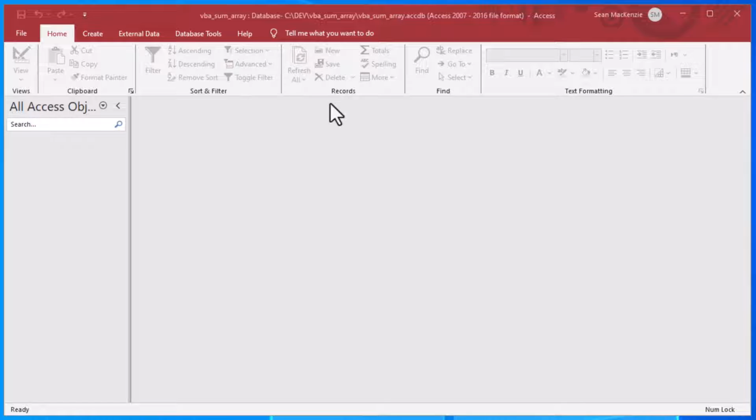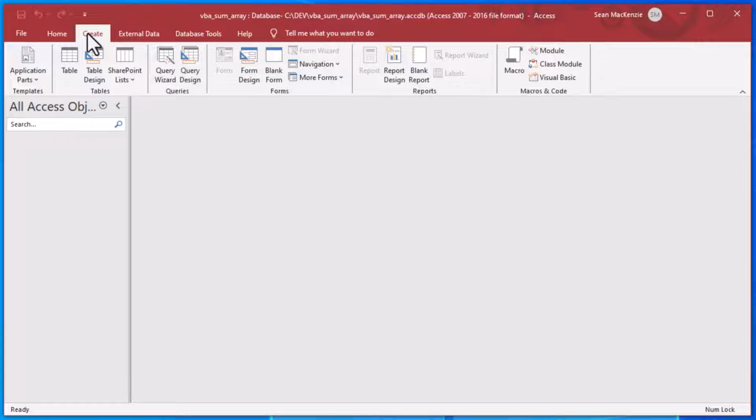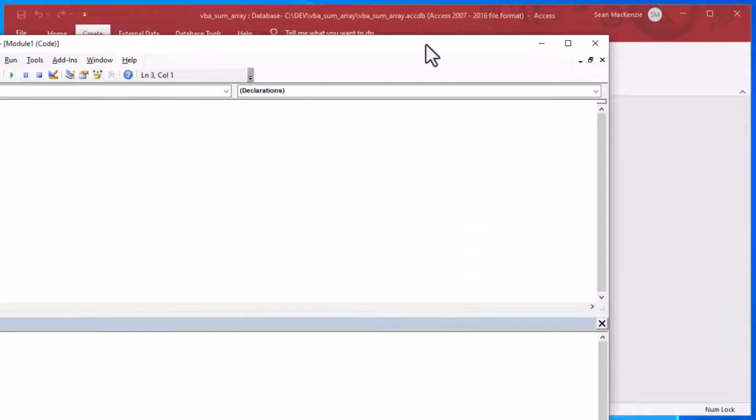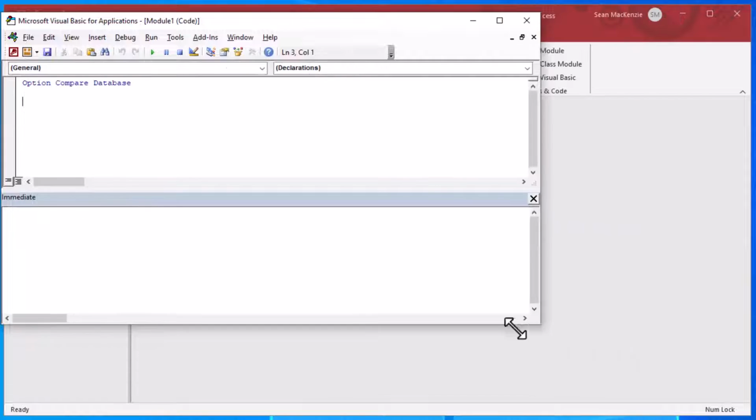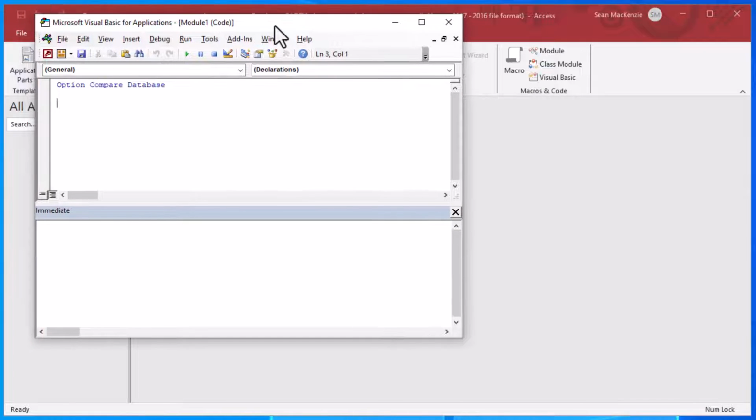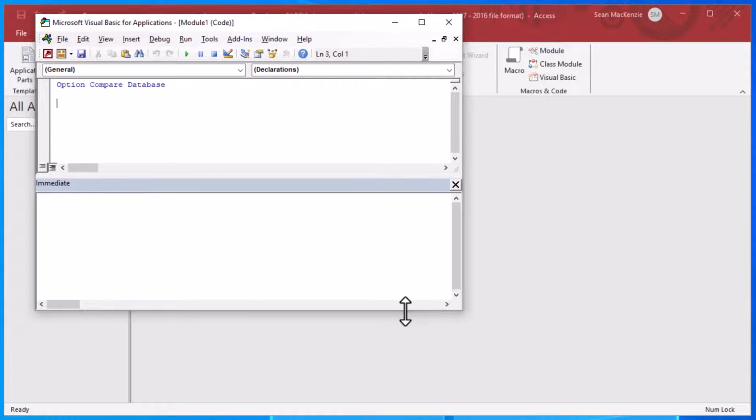Okay, guys, pretty fun one today. Today we are using this file here and we are going to sum up values in an array. In order to do that, we're going to go to the Create ribbon and take that module. We'll use a module today so that we can create a little subroutine that adds up some numbers, and this is going to be really cool. Okay, let's get started here.